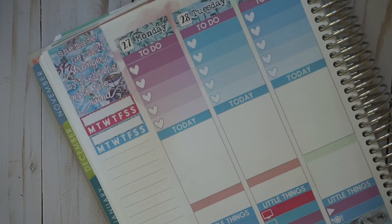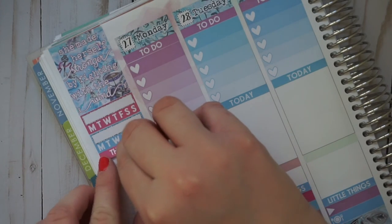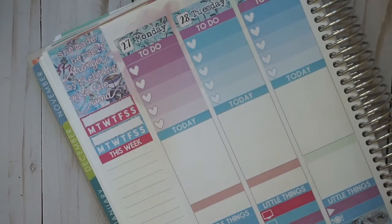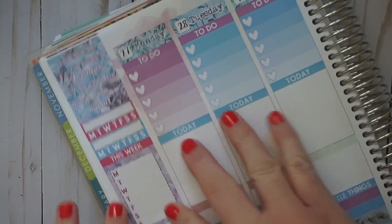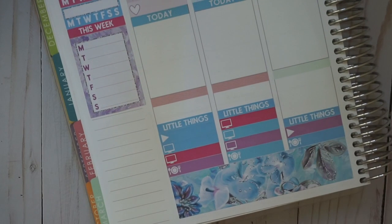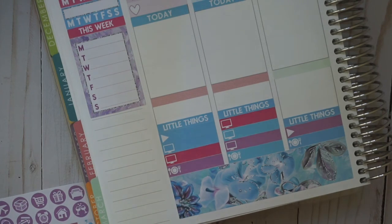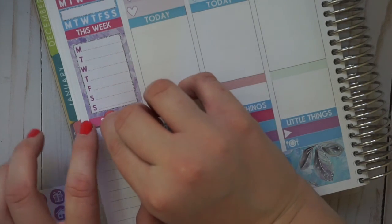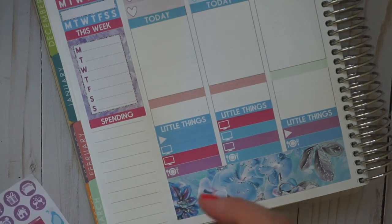Then I'm going to go in and put a this week header to just mark posts that I needed to do this week regarding Instagram. And then an ombre heart check, or wow, it's not even ombre, a weekly checklist. Then I'm going to put down a spending header because I'm trying to get better about watching how much I'm spending. So I'm just going to put that down and then another weekly checklist as well.